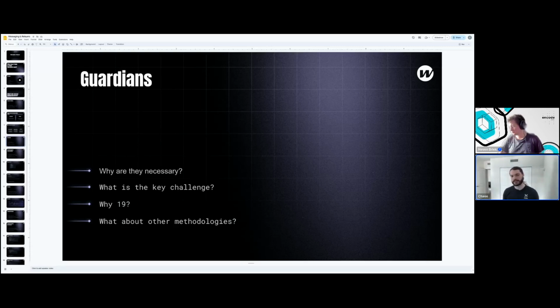A question that everyone always asks is why 19? It does seem like a pretty arbitrary number. It is a pragmatic engineering trade-off. It's not a magic number. It could have been 20, it could have been 10, could have been whatever. It can expand in the future, but 19 is pretty good as far as decentralization goes, and it's also, especially back in 2020, about how many really good validator companies there are.